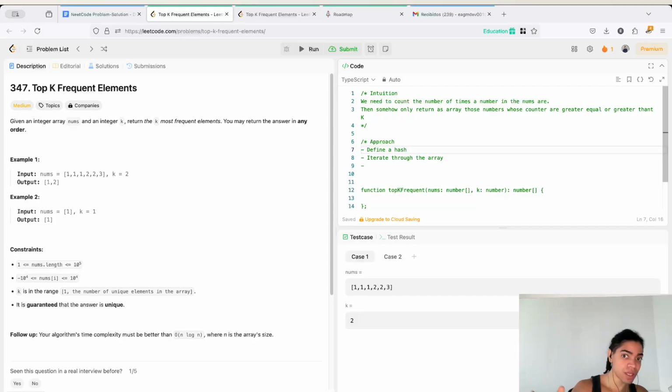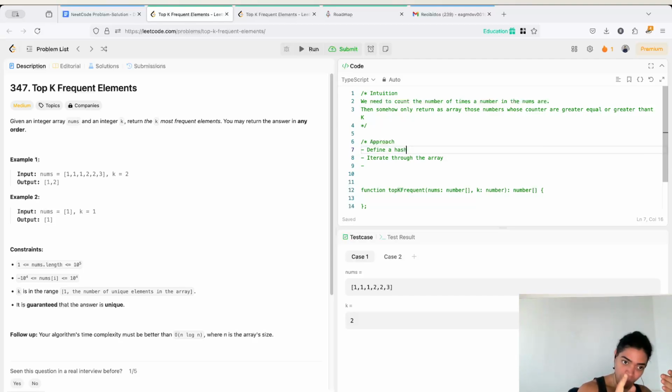The way we can do that is to have the number as the key and the counter as the value, because after all we want to return the elements that satisfy the top k most frequent.